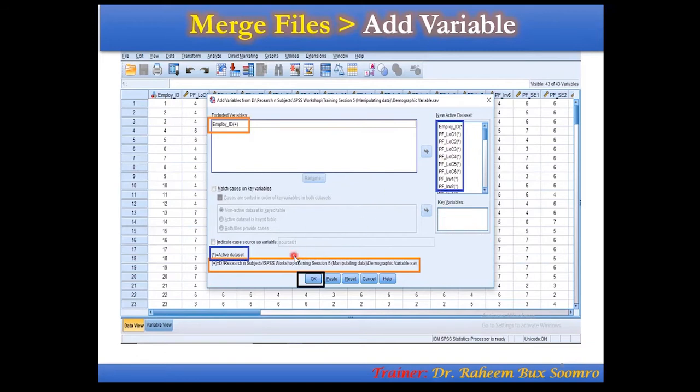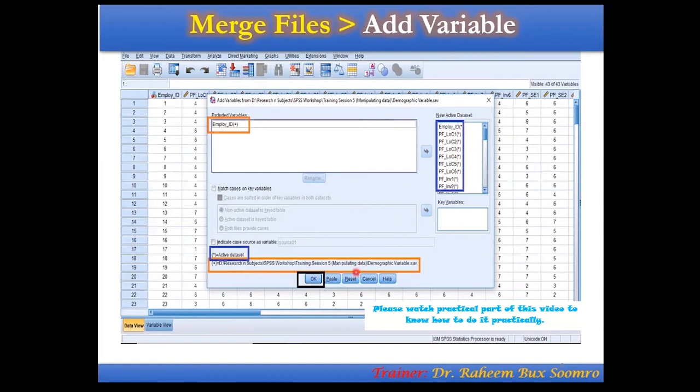Now this ID you are required to bring here into the key variable. And here you are looking at the asterisk for the active data set, and this is the plus sign. In the practical section we will reach there, and you will be able to watch all of this. If you drag it below, then these are asterisk, and you will find some of the variables with the plus sign over there.